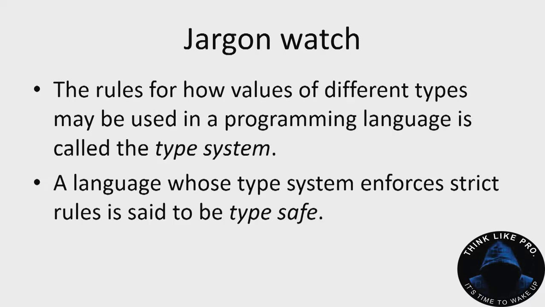The rules for how different types interact with each other in a programming language is called the type system of the programming language. And the language whose type system enforces strict rules is said to be type safe. So rather than try to get a formal definition of what a type is, I would rather just say the purpose of a type is it helps you understand your program, and it helps you automatically find bugs in your programs by preventing errors that would violate type safety. Every value in the C# programming language, with a few small exceptions that we might get into later in this course, has a type.